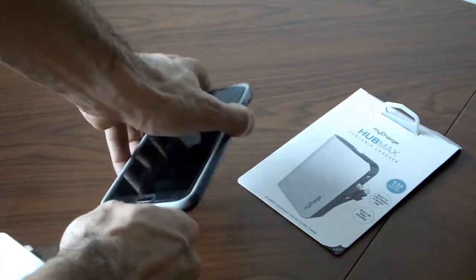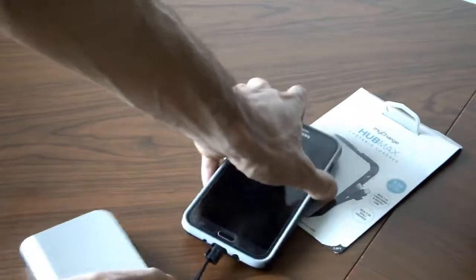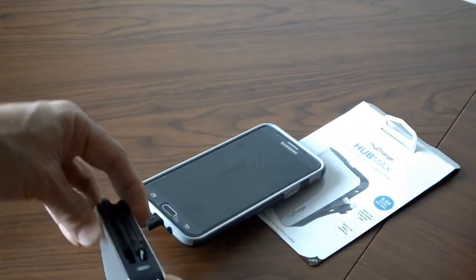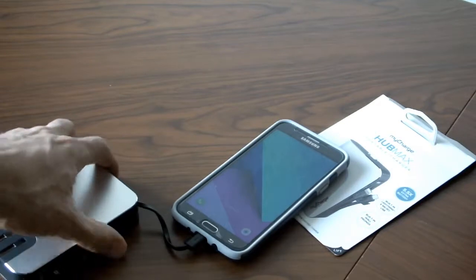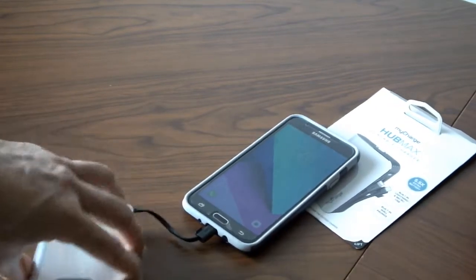I'm just going to turn it upside down. There we go. And then there, I think you should be able to hit the button. There we go. So now it's charging. As you guys can see, it just went on. It's got the lights on here on the side that show it's charging.